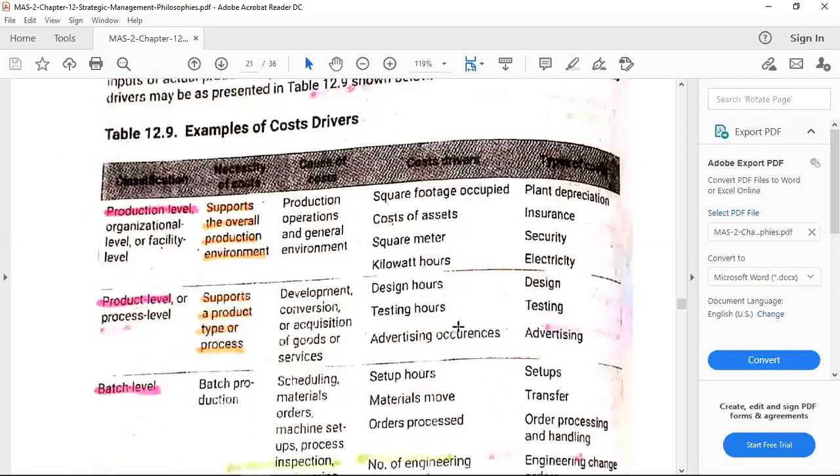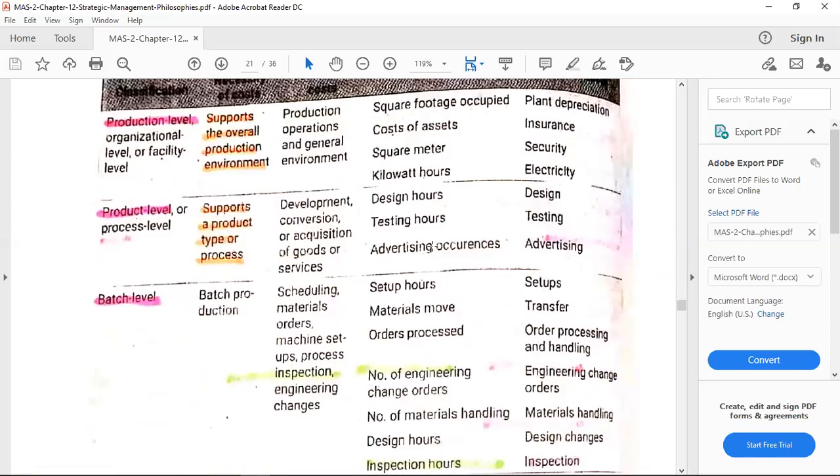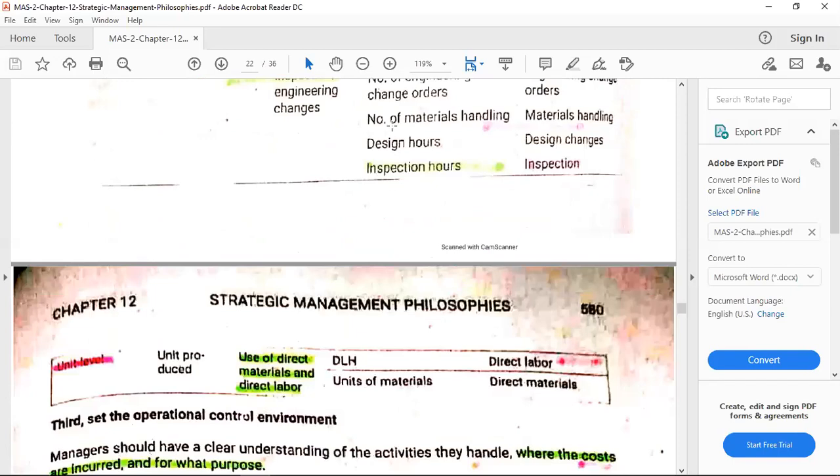And okay, I'm scrolling down. These are the examples of the cost drivers that I'm pretty sure you can check out. Example, design and testing. For sure, this will involve labor or manpower. So that's going to be based on the design hours and testing hours. Can you just imagine, like before, whatever the total factory overhead, we just have to divide that with the direct labor hours without thinking that the components of the total factory overhead basically have different activities that would trigger them and the cost drivers or the units of the cost. So that's why there is really a need to do that.